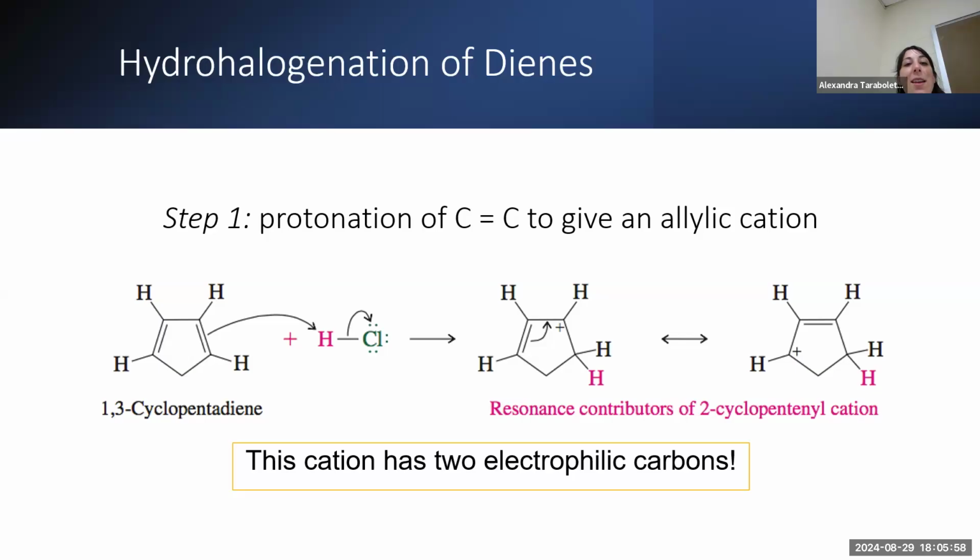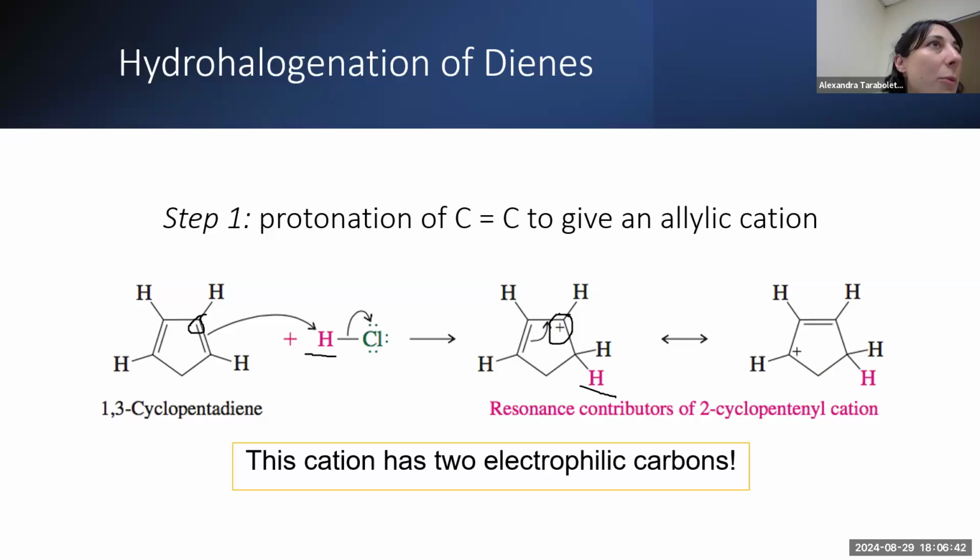So just showing when you're going through one of these addition reactions, through the steps, a cation is generated. First you grab the hydrogen, and we're opening up the double bond to grab the hydrogen. At this point, we have generated a cation on one side of where the double bond used to be, and we have grabbed our hydrogen. Now, normally, if this was just a single double bond, then the next step would go through smoothly. Chlorine would add where that positive charge is, and you'd be done with your addition.